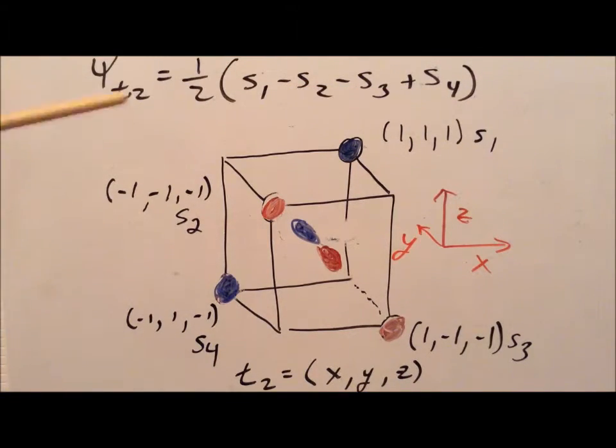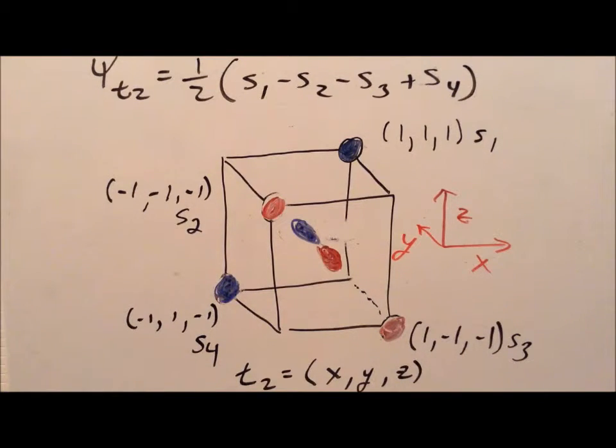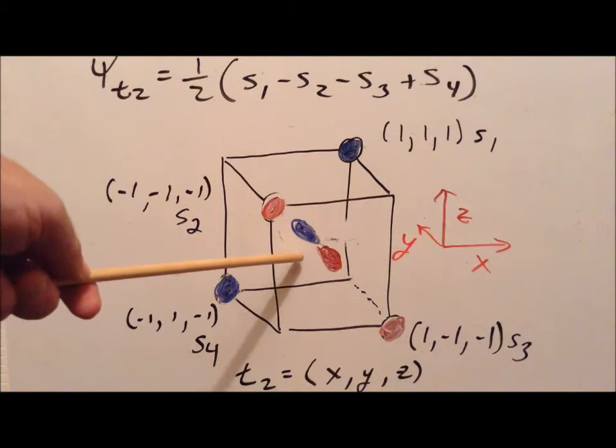We've denoted the positive phases by blue and the negative phases by red. The atomic orbital on the central atom that has the proper symmetry to interact with this linear combination of atomic orbitals is a py orbital. If we're talking about the molecule methane, this is going to be a carbon 2py orbital. If we are talking about a transition metal complex, for the first transition row, this is going to be a 4py orbital.